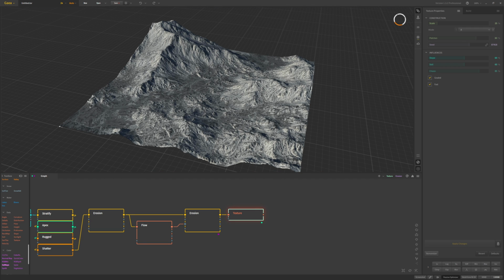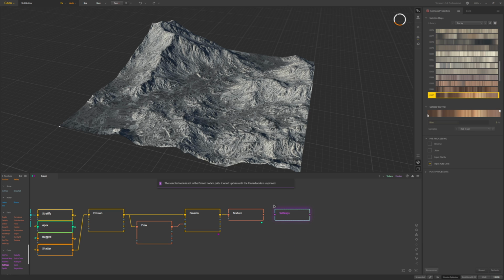And we can make some adjustments on this texture. Like right now, scale is 15%. Maybe I'll do 3%. Click apply, see what that does. That will change it a little bit, not much of a difference. You can make whatever adjustments you want, but honestly, I don't think it's really going to matter for this. It's probably okay. So I'm just going to go right away and connect that texture node to a sat map to take that grayscale coloring and bind a color ramp to it.